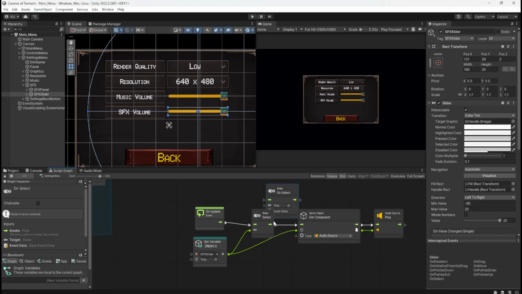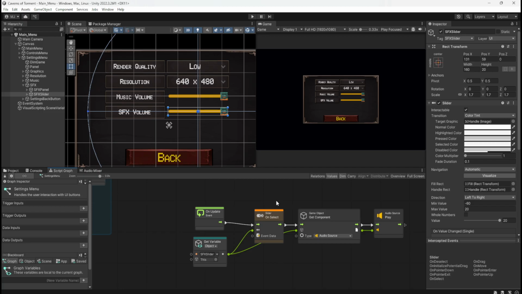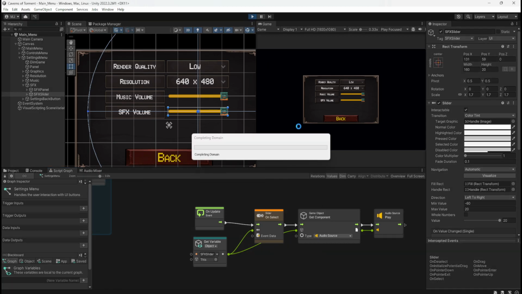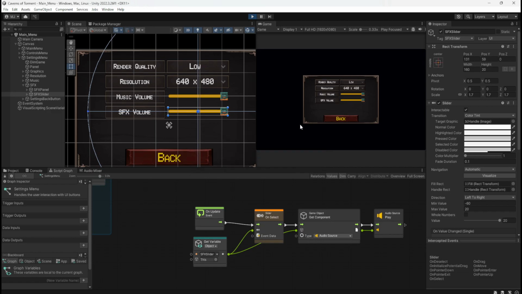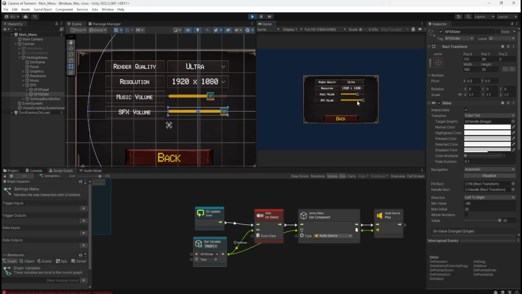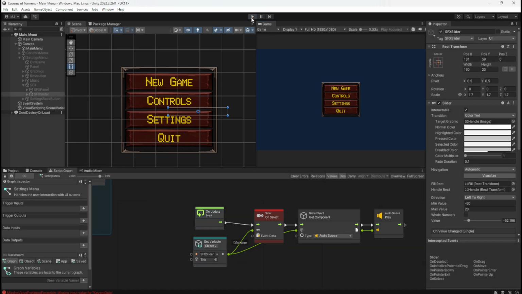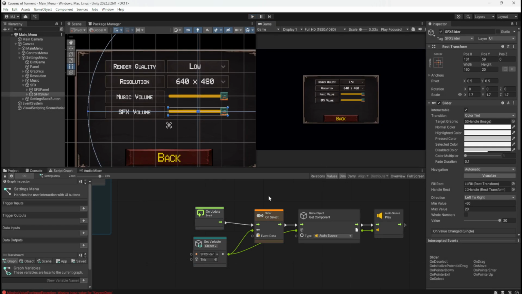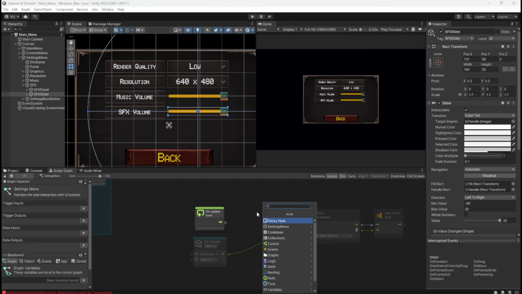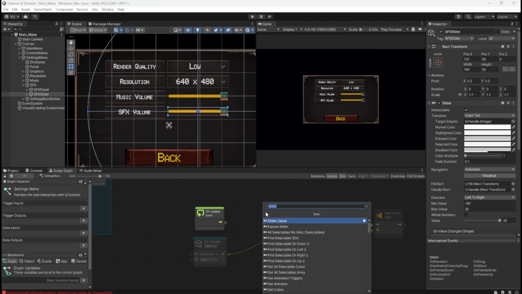On select, maybe? No, I don't even know what goes in that. That's annoying, isn't it?